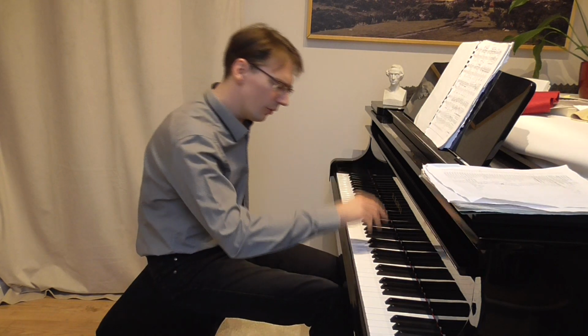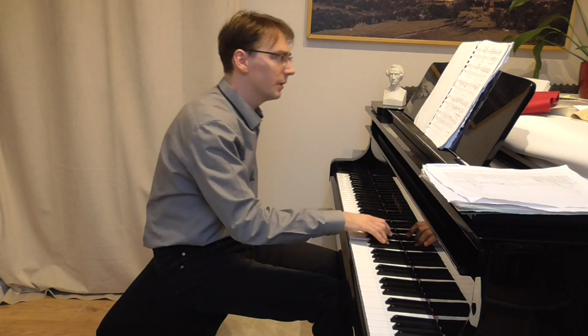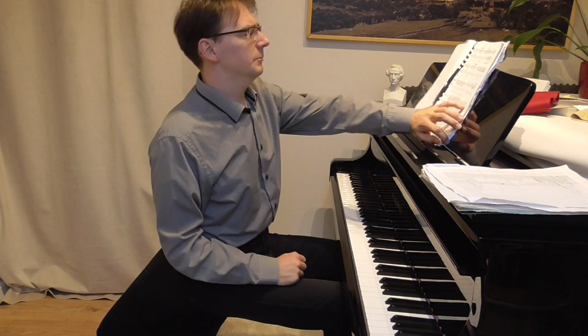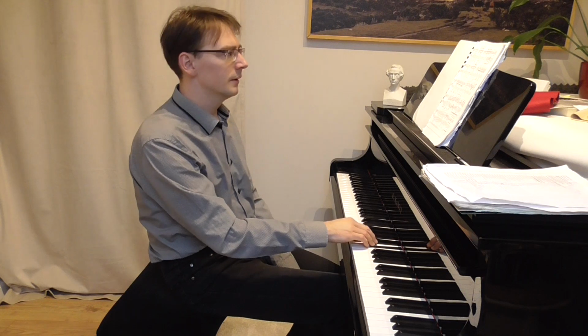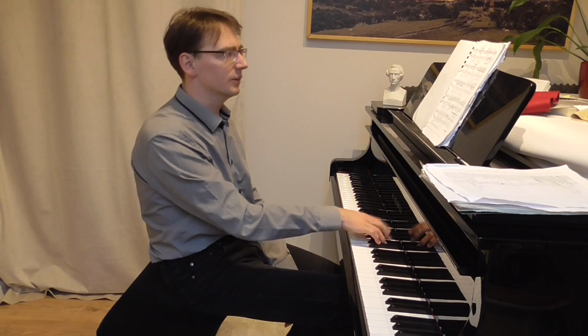Right hand, here. Well, we have two voices, so of course we need to be relaxed. And we need a good legato, but the legato that we need is in the upper voice. Don't really try to play legato in both voices, because first of all we have the pedal, and second, what we really hear is the top voice. So if you play the lower voice, it can be played staccato.